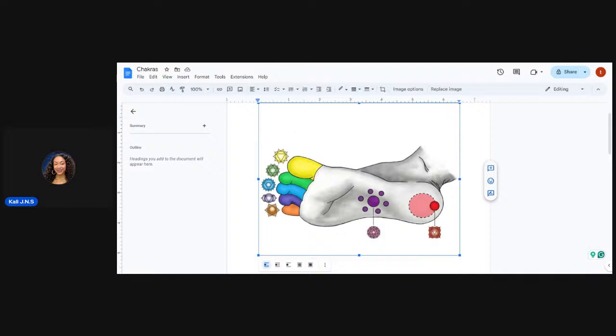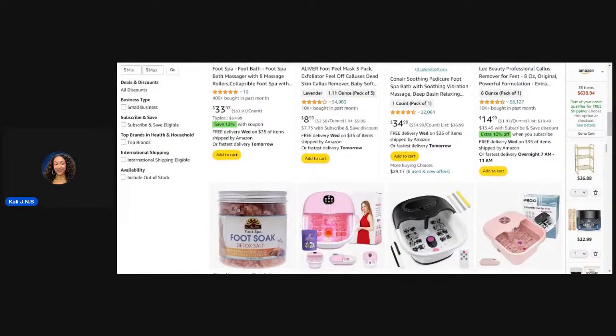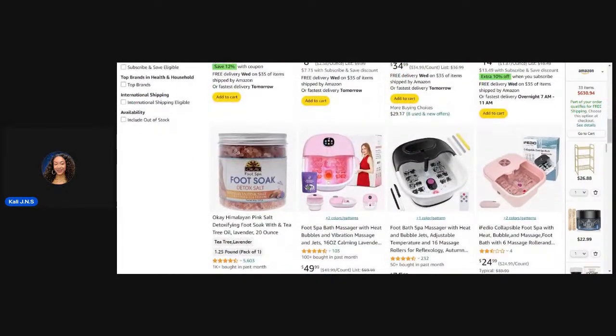Okay. And so when we're doing these pedicures, and when we are taking care of the feet, it's energetic. It's spiritual. It's not just, okay, we want the feet to look good and dainty. Sure. Everybody wants what they call baby soft feet. You gotta have a baby soft lotion for your feet. You don't want ashy feet. That's why in Black American culture, ashy feet will get you clowned.